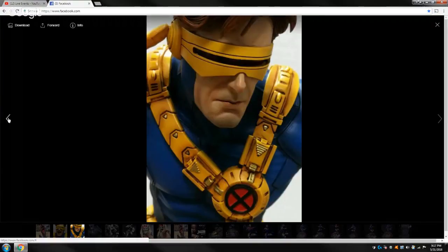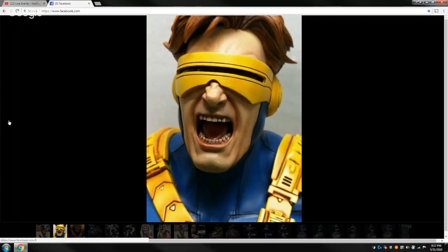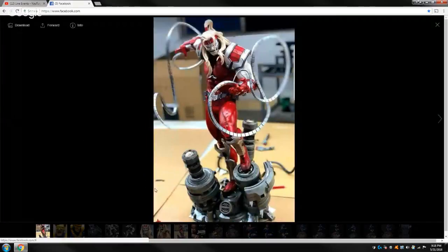Here's a close up of their Cyclops. Tight. Nice. Yeah, this one looks pretty good. I'm in on that. I definitely don't like the screaming portrait. I like it better. I think they did a great job on the teeth, man. Yeah, me too. I thought it was good, bro. There's just doesn't look like him. Their red. That dude's awesome. That's probably the one I'm wanting the most.